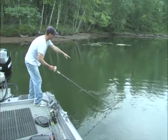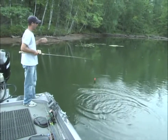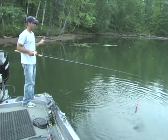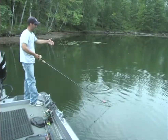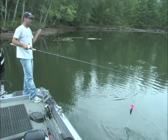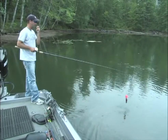When that fish grabs — boom — back the other way. Jerk it towards the tail. You always want to set the hook towards the tail of the fish, and what that does is it lets the hooks bury back in the back corner of the mouth. If you set the same way the fish is facing — let's say I'm going this way and I pull the same way — you'll either pull the bait out of the fish's mouth or you'll barely get the fish hooked in the tip of the nose.